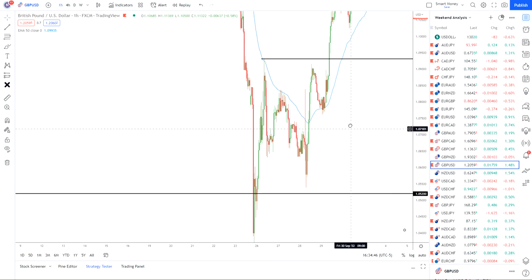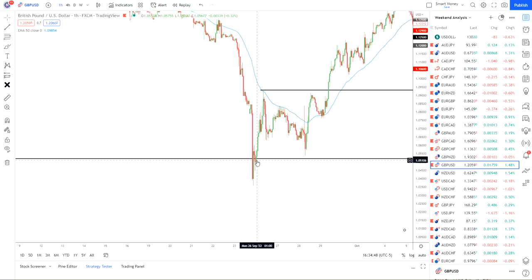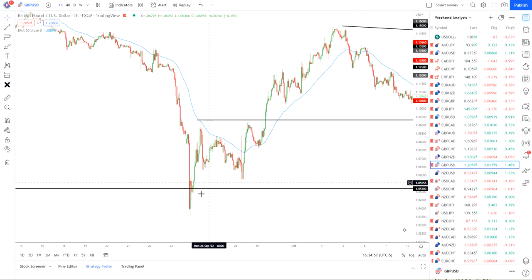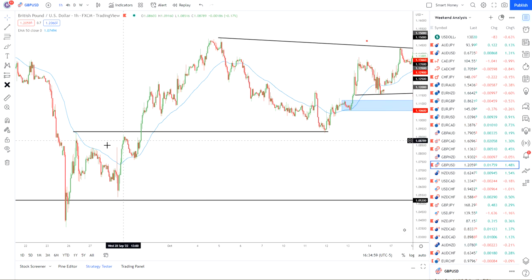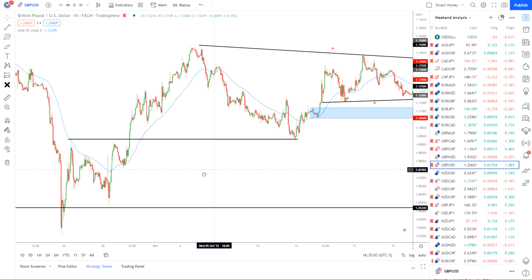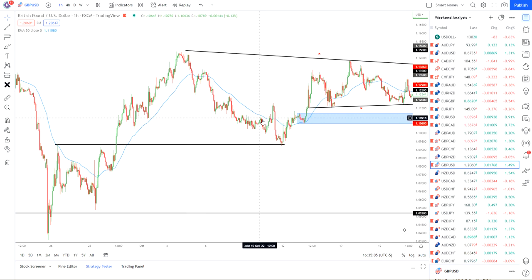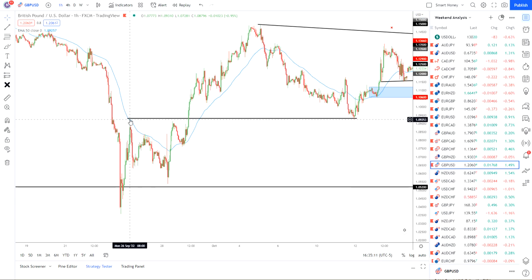So now price has finally come back down into that level of liquidity from 1985. We made all-time lows pretty much at 1.03585, something like that. Then we started to rally to the upside. So naturally, we're going to have some profit taking, liquidity runs, and we're going to have some relief. Okay, so price makes a high. We come back down, and we make a higher low. And in the process, we mitigate this high here.